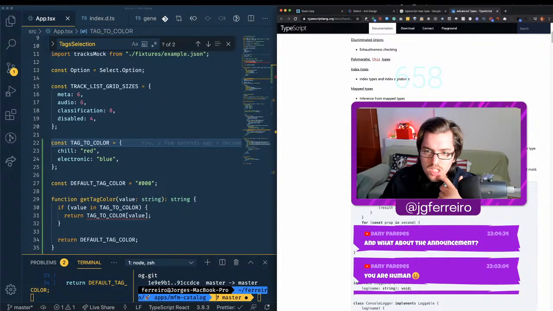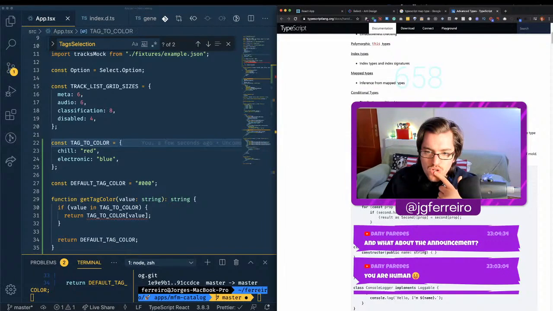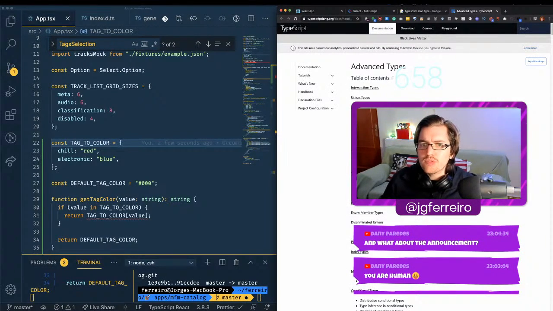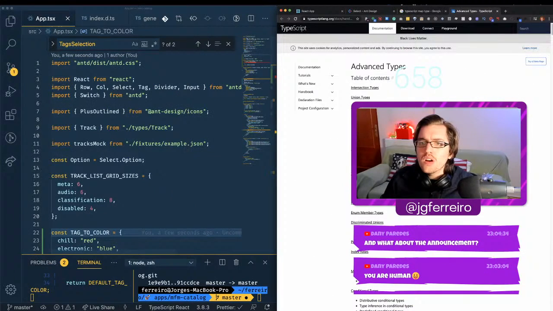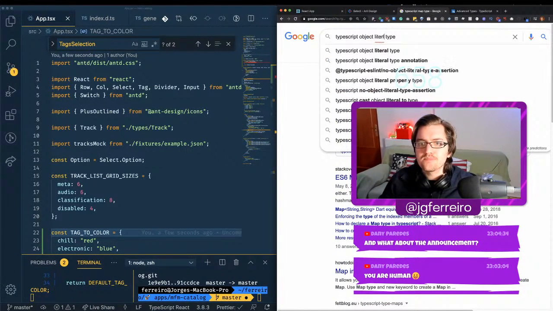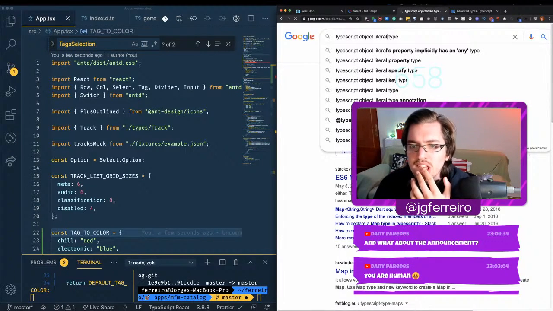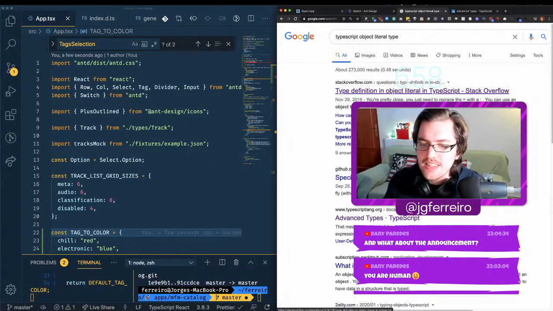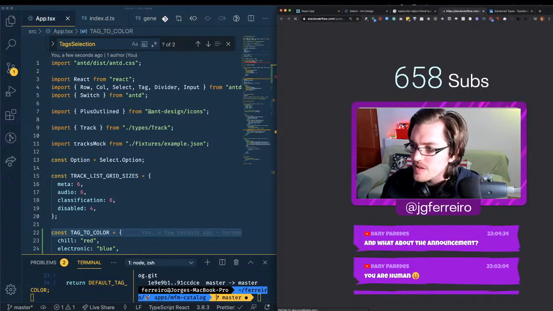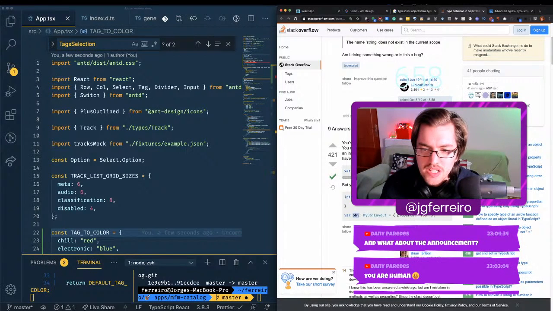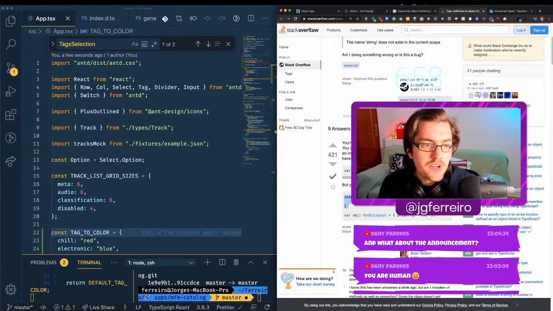Let me do something else before that. TypeScript object literal. I remember that I did this in the past, but that's something that I don't normally do on my daily basis, so I don't remember what it was. So object, yeah, okay, yeah, the interface part. Okay, we can do that.